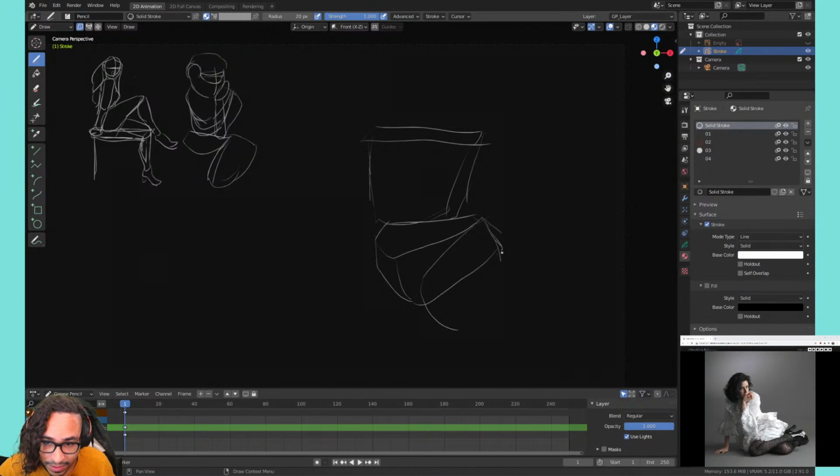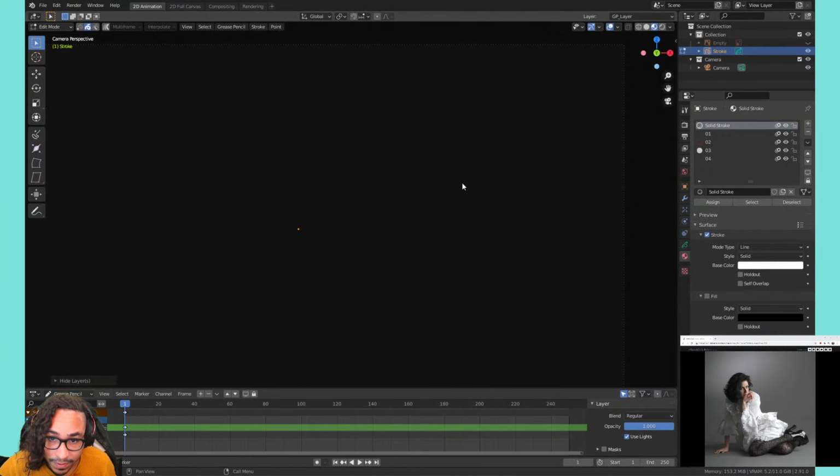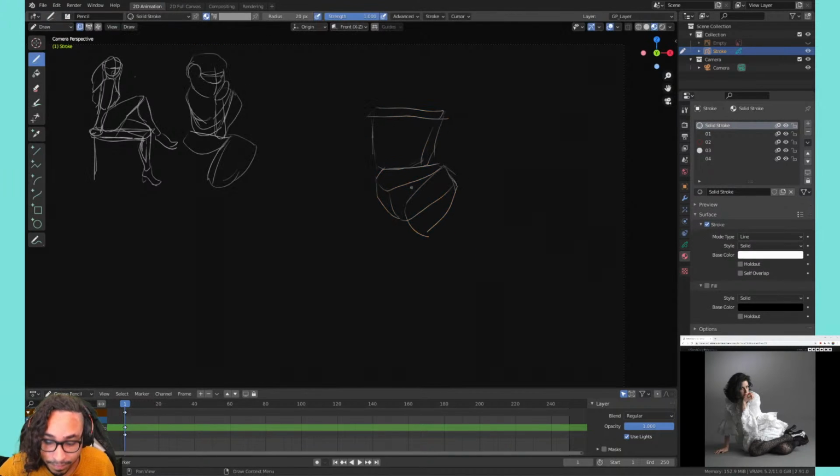This anatomy does not look good. Oh, maybe I can shrink it. Work a little better. Oops. Oh, this hurts, guys.